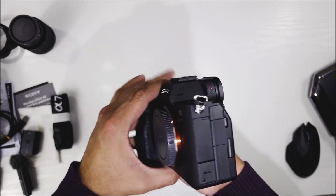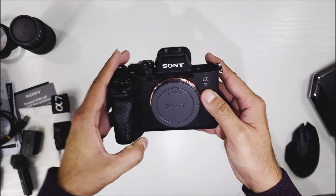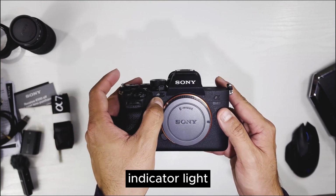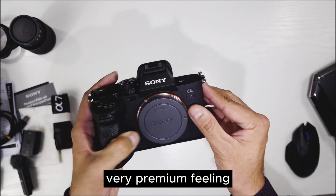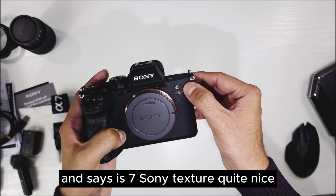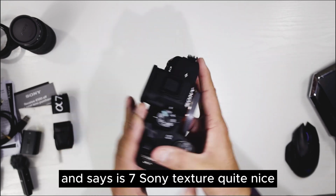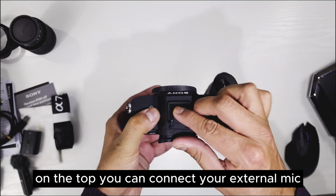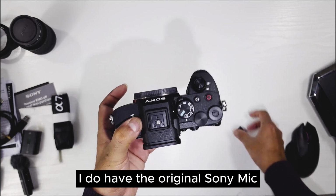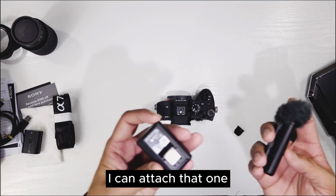On the front there's a lens mount and there's an indicator light. Very nice feeling texture on the camera, very premium feeling, and says A7 Sony texture, quite nice. On the top you can connect your external mic. You can use the Sony mic. I do have the original Sony mic, I can attach that one.